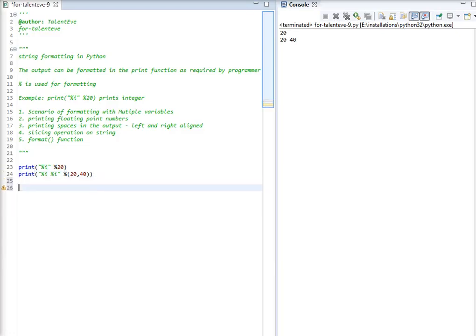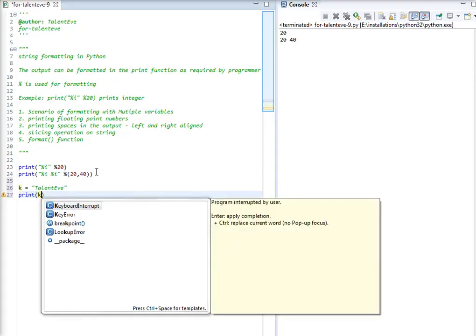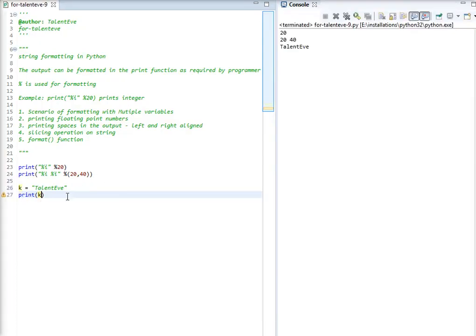Suppose I have a string, talent Eve, and normally what we would do is say print k, and it would print talent Eve. If I want to format this, I would give percentage s, and there should not be any comma.